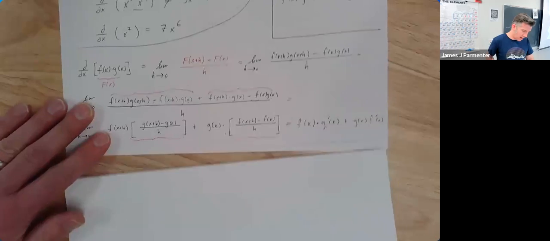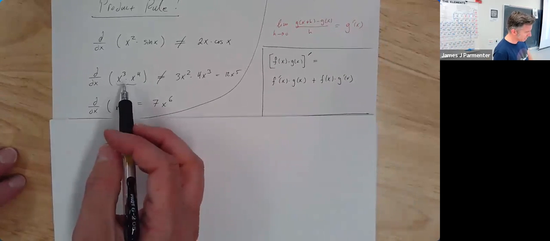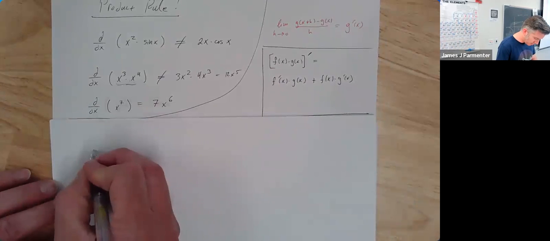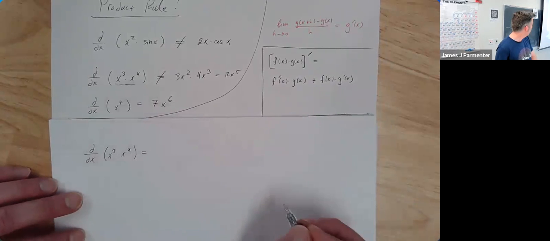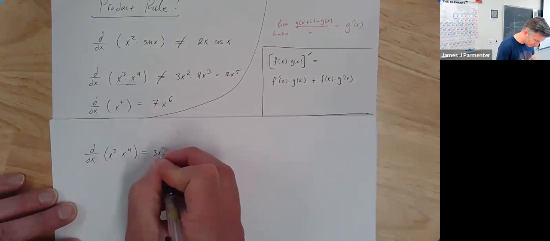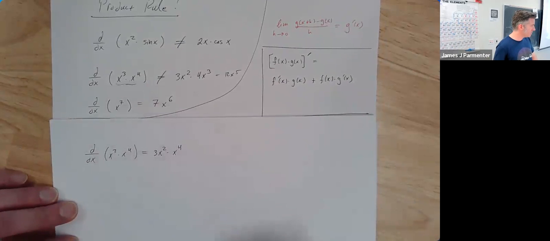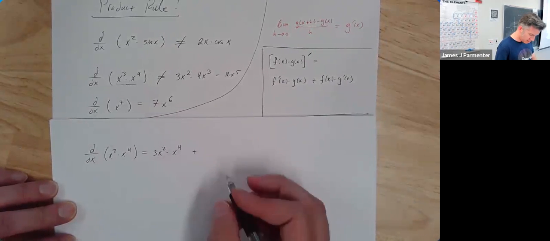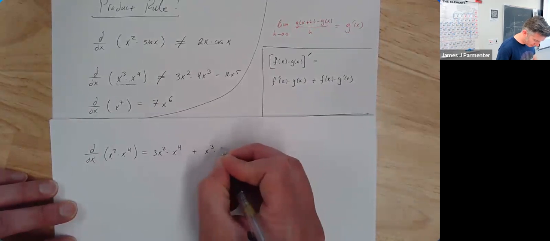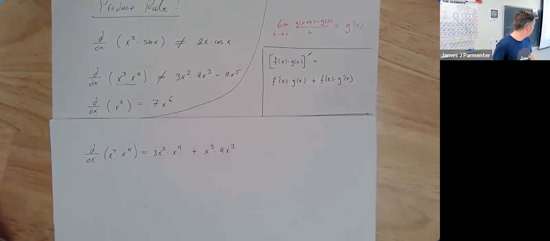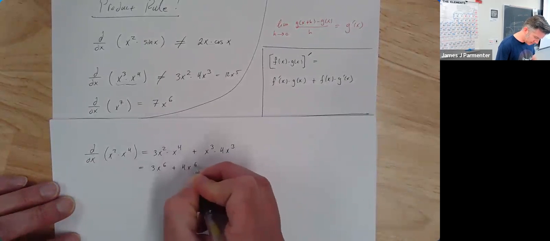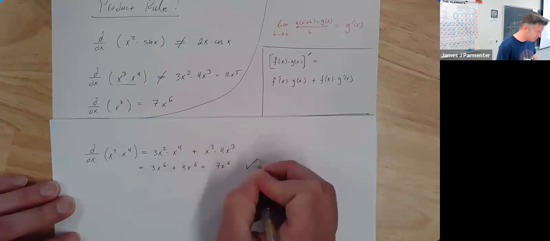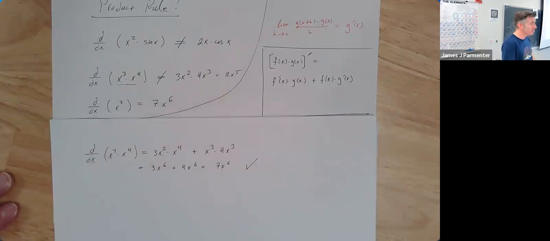So just to point out, I could use the product rule, although it'd be silly, but I'm going to do it just to prove a point. I can use the product rule to take the derivative of x cubed times x to the 4th. It's going to be the derivative of the first piece times the not derivative of the second piece, plus, switch it up. Leave the first piece alone, multiply by the derivative of the second piece. So when you do that, you get 3 times x to the 6th plus 4 times x to the 6th, which is 7 times x to the 6th, as expected. So there is some evidence that the product rule really does work.